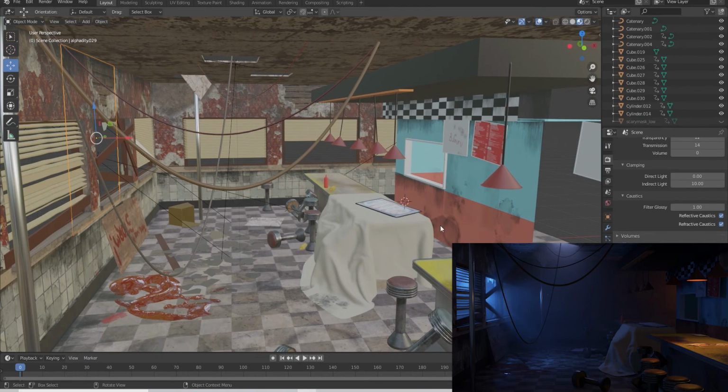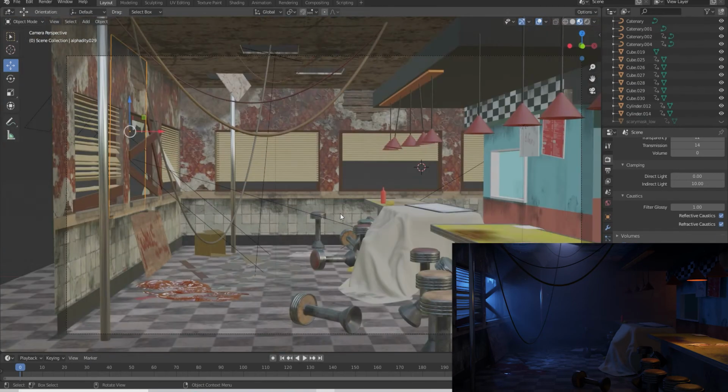All right, guys, so to move forward with the breakdown of this environment, after I gathered my reference photos, there were a couple of items that stuck out to me in every photo, and they kind of separated the diner from any other restaurant. And that's this checker pattern. So whether it's on the floor or the wall, if you have checker pattern, it kind of helps sell the diner feeling, as well as the bar stools.